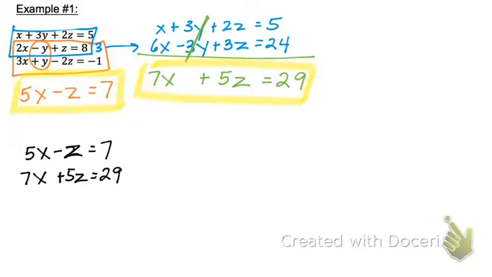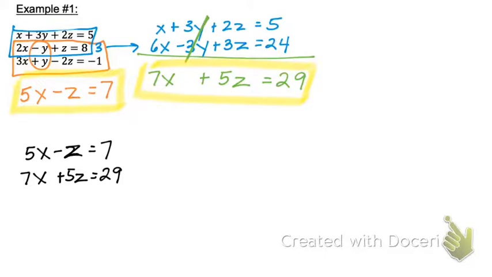Are there situations where you can only use substitution or elimination? No, you can just pick one method and use it. I'm going to usually specify which one I want you to use. Does the order matter? Like, could you put the 7x equation on top? Yeah, you could do that.